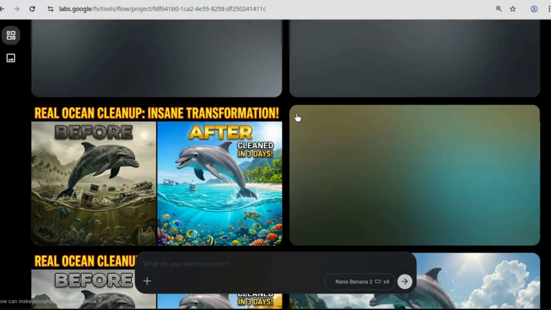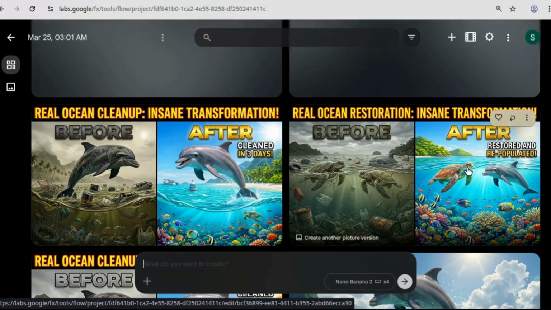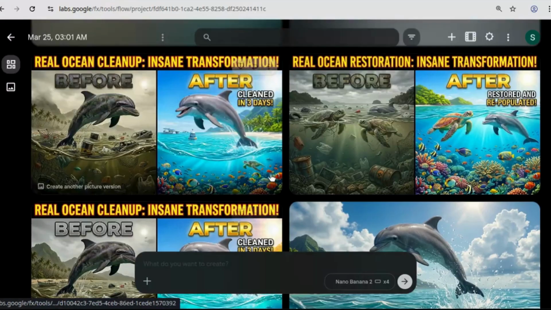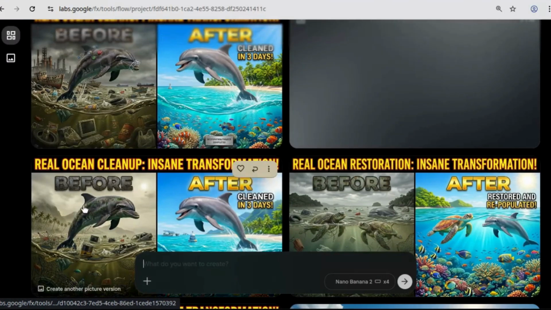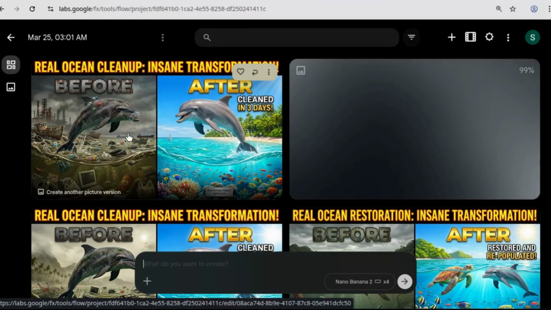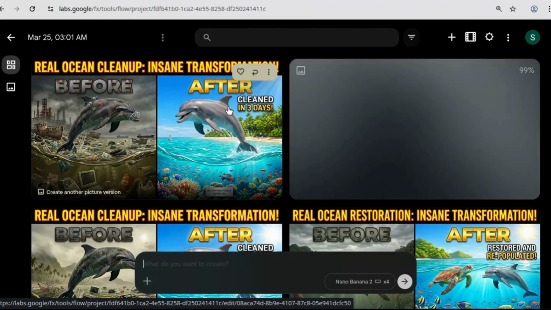Also, don't forget you can zoom in on each image to see the details. This helps you check which version has the best colors, lighting, and composition for your YouTube cover. Sometimes small changes like the angle of a character or the brightness of the background make a big difference in catching viewers' attention. So take your time, explore the options, and choose the version that looks most eye-catching for your audience.